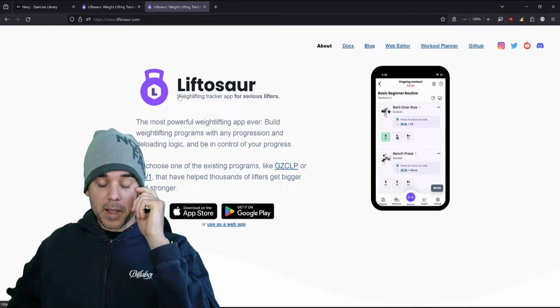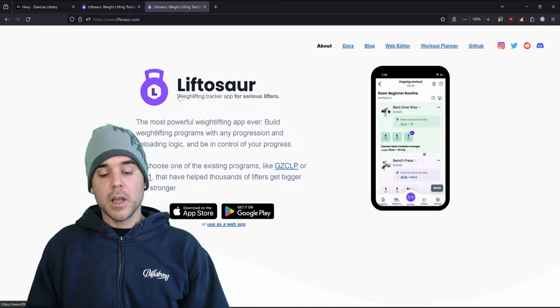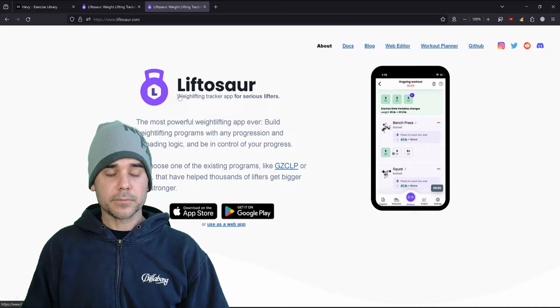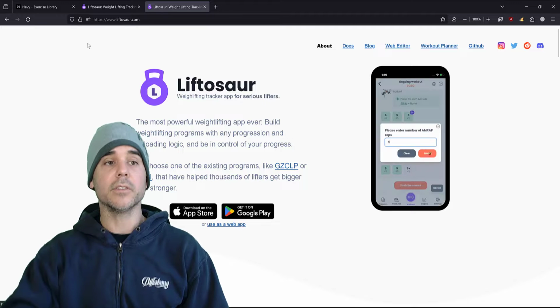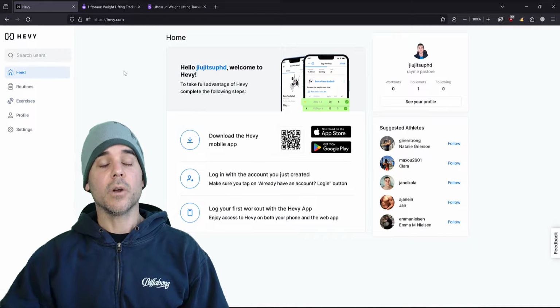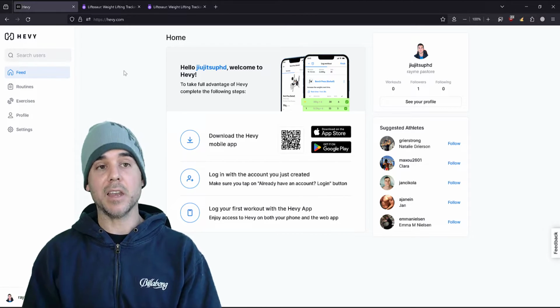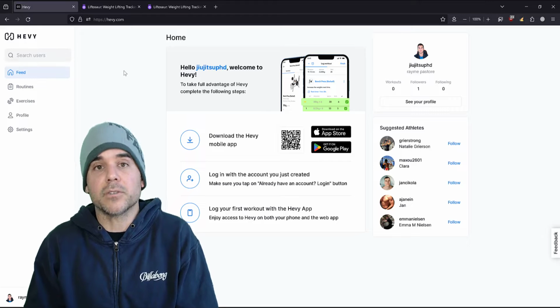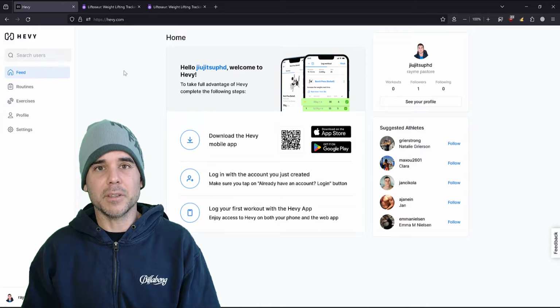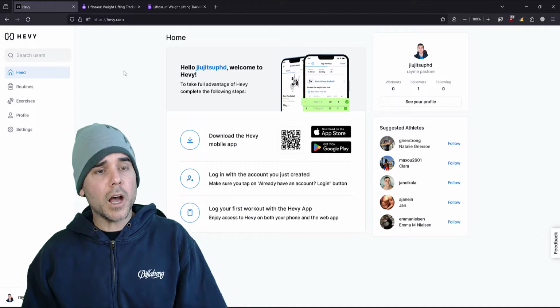So after using them, I sort of eliminated Strong. I don't think Strong is that great. I think if you're looking for just something to log workouts, Hevy is a way better option for you. As a logging program, Hevy is great. Hevy works on your phone, works on the web. It's very basic and simple to use, provides the stats, and it's a good price. It's cheap. Right now, it's half off for $11 for the year, or lifetime's like 70 something. So good price. It's cheaper than Strong, and I think it's better. Workout logging, I think Hevy is 100% the way to go.